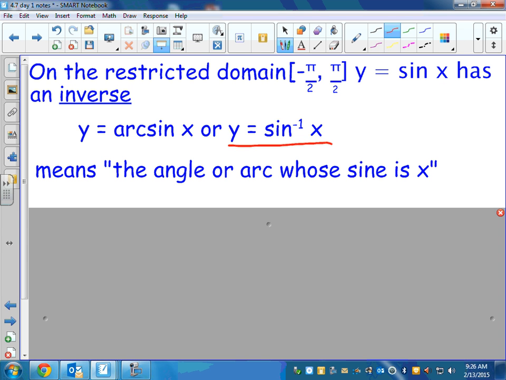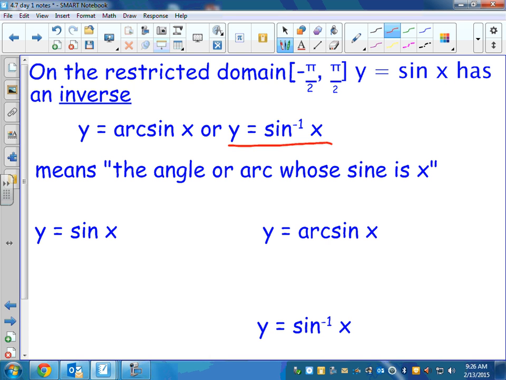The big thing to remember is inverse functions switch the domain and range, yes? The x's and the y's switch. So think about, and then we're going to write this out in a second. Normally, what do I plug in here? Angles, and I get out the values, yes? My x-axis is angle, my y-axis is like 0, negative 1 to 1. When we do the inverse, we're switching. Now my y-axis is angles, and my x-axis is numbers, because we've switched the domain and range.